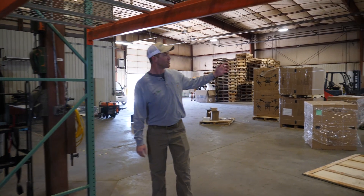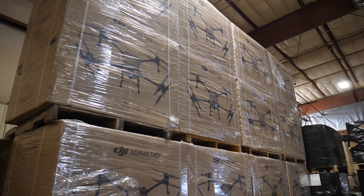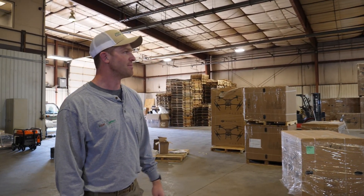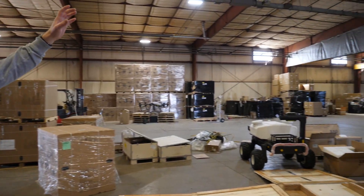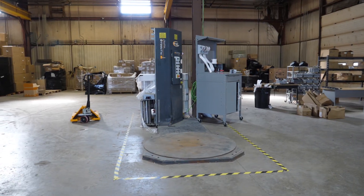Over here is all of our storage for drones. We do have T-40s in stock right now, though we're kind of low — this is the lowest we've ever been, with only about 40 in stock. We've got about 100 coming in here pretty quick. And then over there we've got battery storage, spreader tank storage, and further over is our shipping station for larger pallets — our pallet wrapper and everything is on the far side.